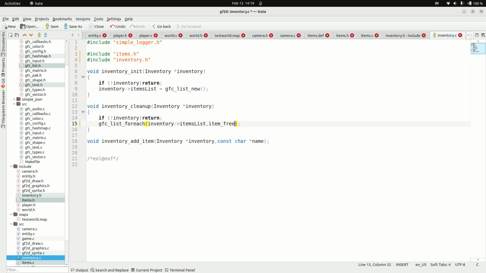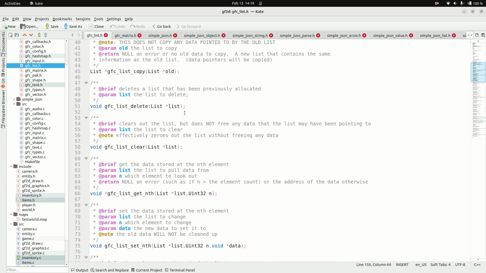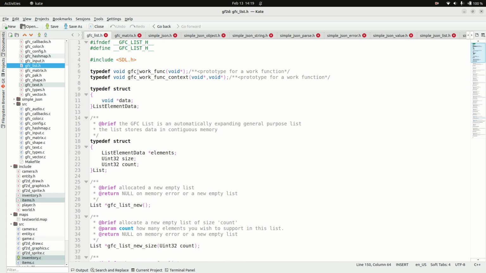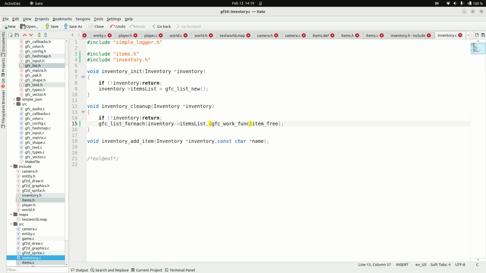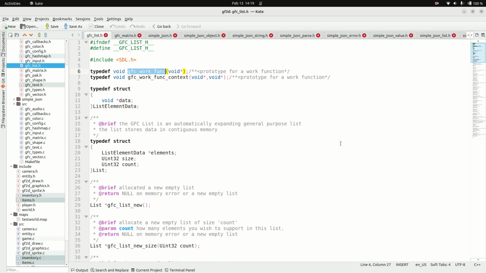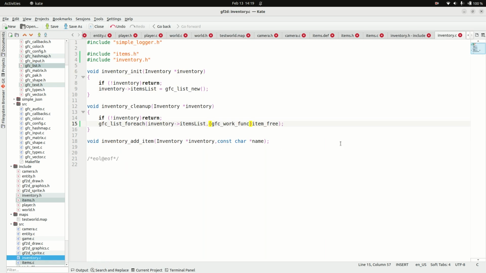And that's going to work because I can cast this as my work function type. I've defined this work function, so I can cast this as a work function. Might have to add a star there. I'll find out when I compile it. So this is a for each.